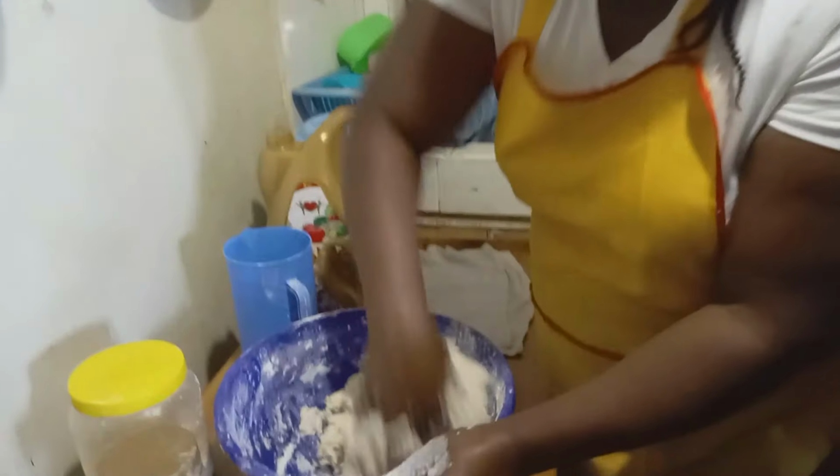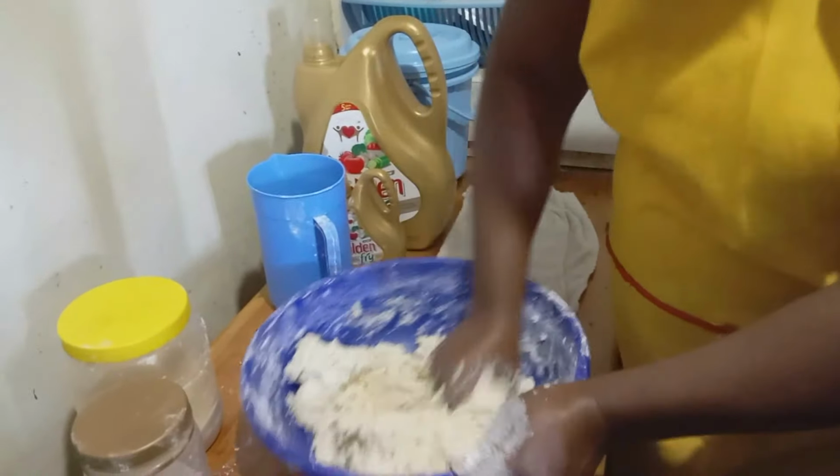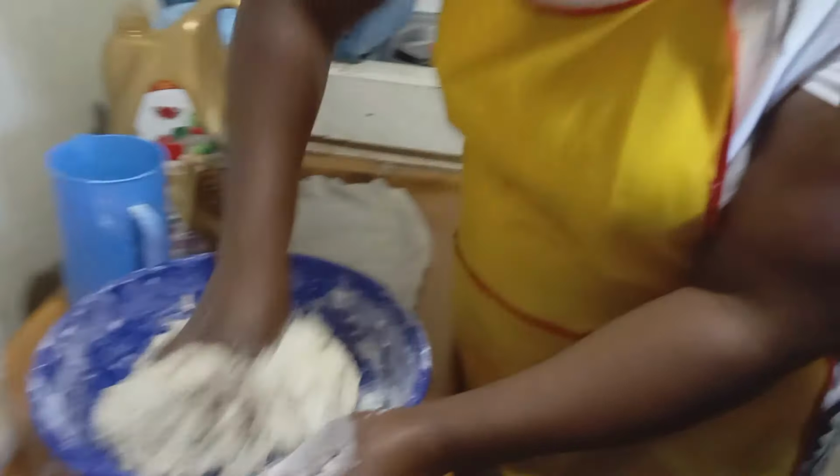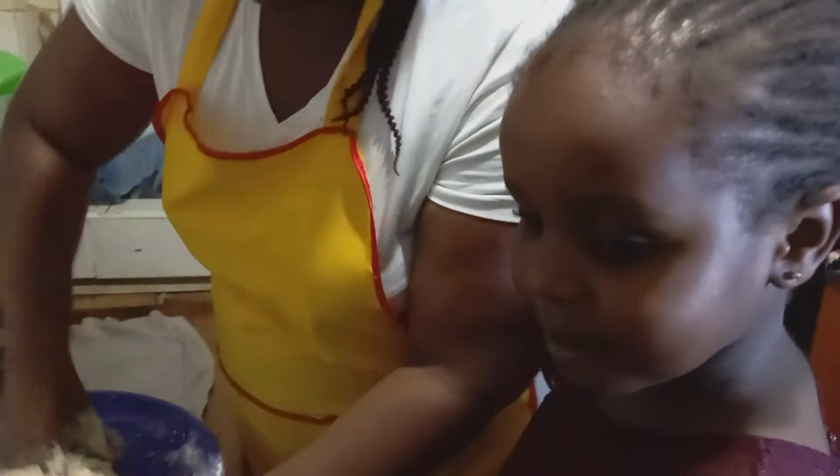You want to see how mommy's cooking? Yeah. I'm making unga for chapatis. You like chapati? My daughter here likes chapati. Hey! Anapenda chapati kama kitu kingine.